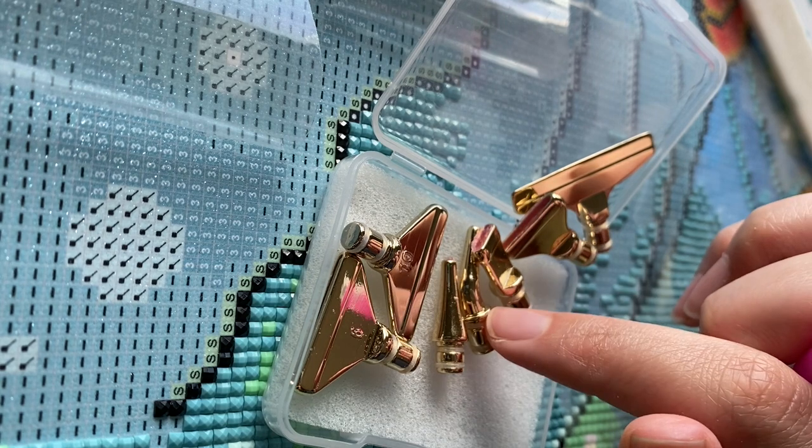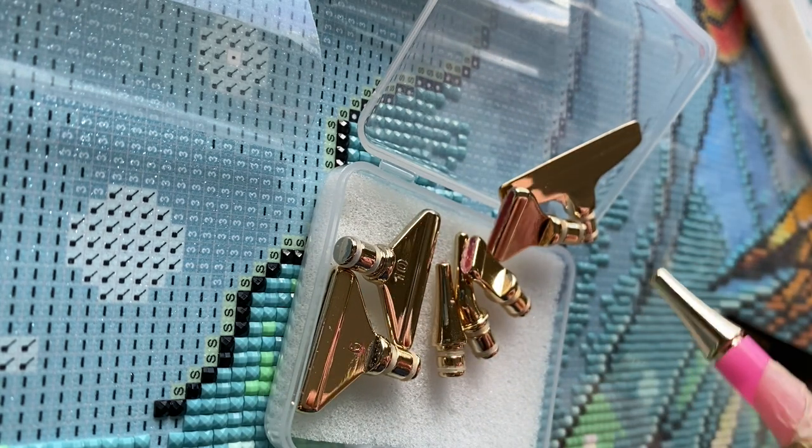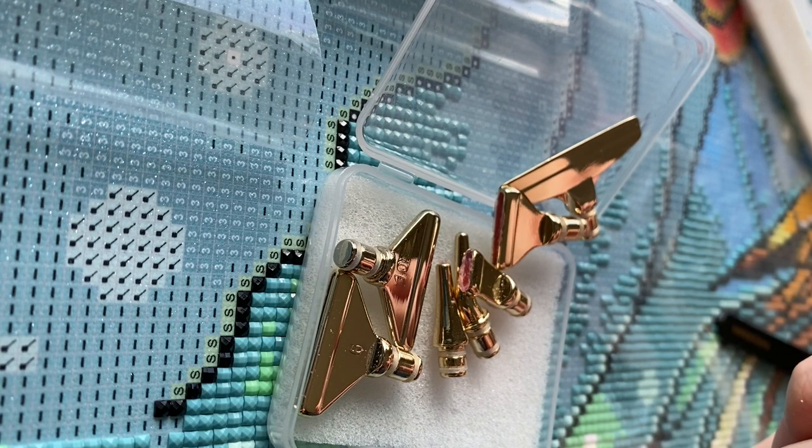I'm just gonna keep on using them as I can, switching back and forth between the plastic and the metal, and just over time I'll probably see if I have a preference of one over the other. But yeah, right now I'd say if you're interested in these, it's definitely worth a try.